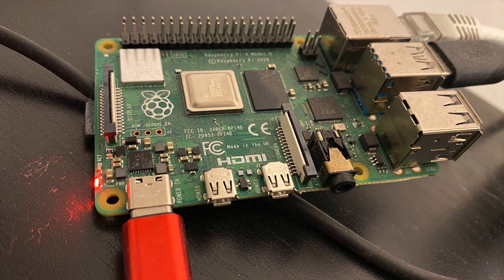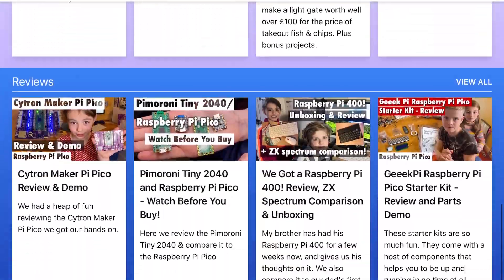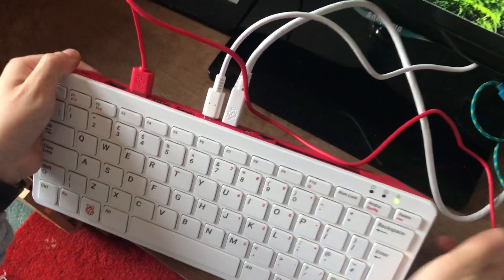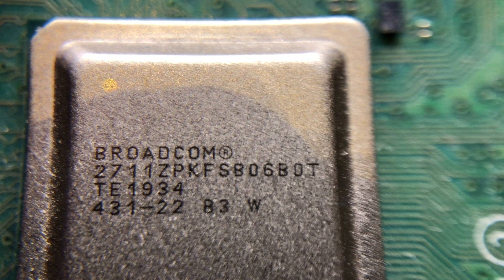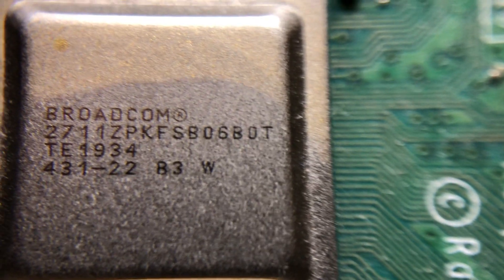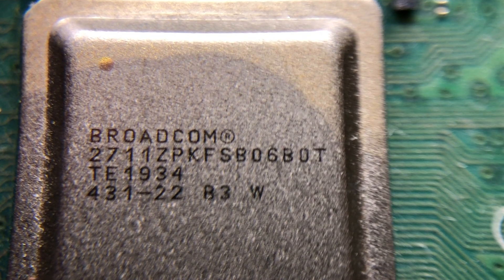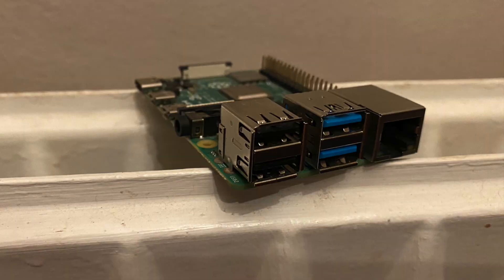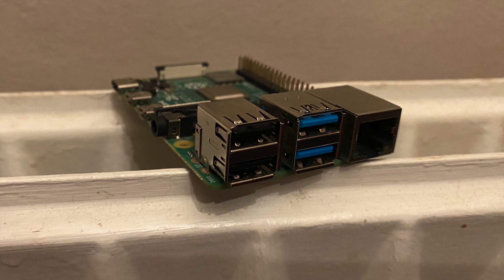Just two more things before we tell you how to change the clock speed. Firstly, we've decided that we're not changing the clock speed of our Raspberry Pi 4 because it's running our web server and we don't want to risk messing it up. But we will change the clock speed of my Raspberry Pi 400 — even though that is already going at 1.8 GHz — to 1.9 GHz, because it's the same process. Also, there's a reason why Raspberry Pi hasn't changed the clock speed of the older version of the Raspberry Pi 4: they think that the newer version is safe enough to have the higher clock speed. Obviously if you do want to change the clock speed of your older Raspberry Pi 4, use your judgment — you wouldn't change the clock speed if you had your Raspberry Pi on top of a boiling hot radiator while mining Bitcoin and watching Netflix.